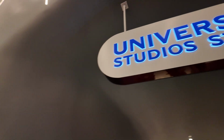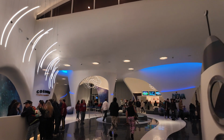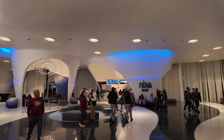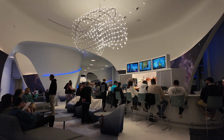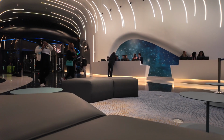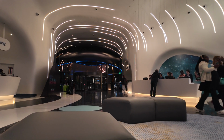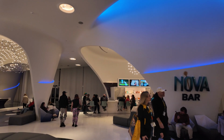Then after the middle outside of the Universal store, you can kind of head out the other way too. You come to a main lobby area. We are going to have a bar straight across. I will say I really enjoy the overall aesthetic of this resort a lot more than some of the other ones they've built lately. They definitely committed to the smooth design of everything, so everything's very smooth instead of having those straight edges, which I do think is really nice.